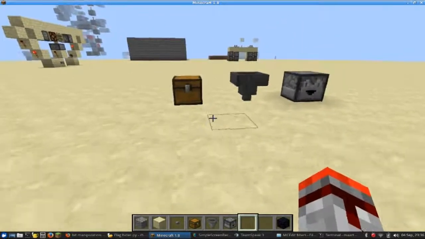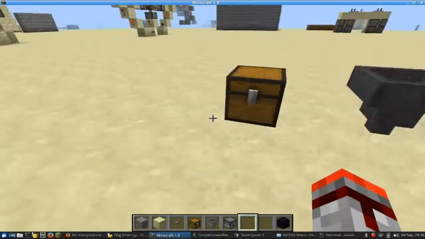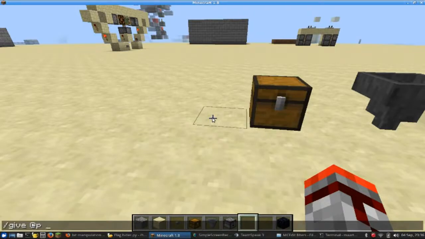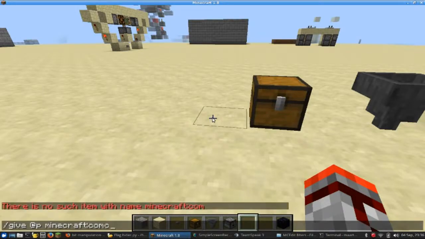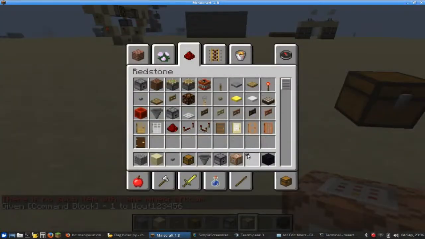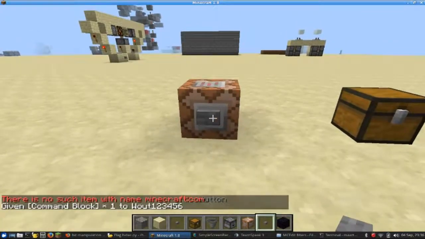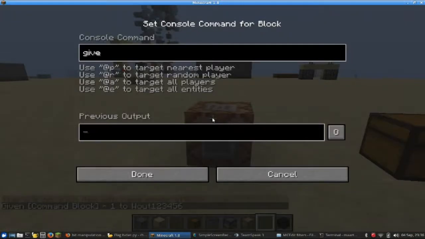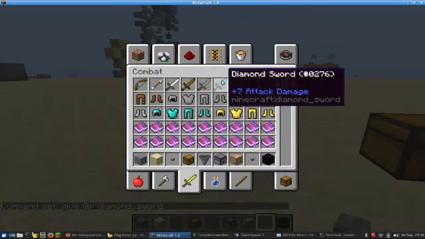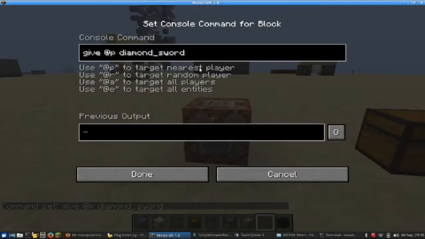Well, I guess it would be interesting to have something which has all of these different tags. Pretty hard to make though, but I think you can do it. So give @p command block. Nope. Command block, yes. Now what you can do with that is give me an item which has all these different interesting tags. Give @p, diamond sword. Let's start with that. Let's check the source for a second. Diamond sword. Yes. Okay. Let's move on.